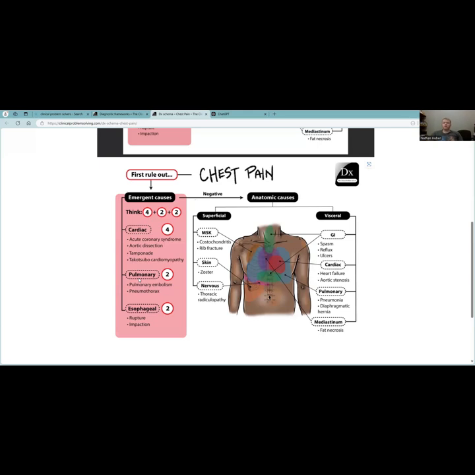But for whatever reason, maybe somebody had a low suspicion for pulmonary embolism, and they ended up getting a D-dimer and it was elevated, and then you have to get a CT angio. You see it, you treat it. Anticoagulation for this is the first step and the definitive treatment. And there are lengths of time that you should know, and definitely understand the differences between the different types of anticoagulation. But that's a whole different beast that we can cover in another video.